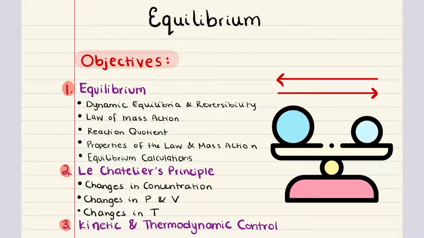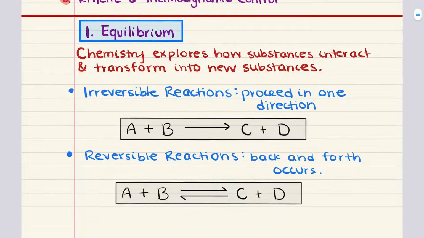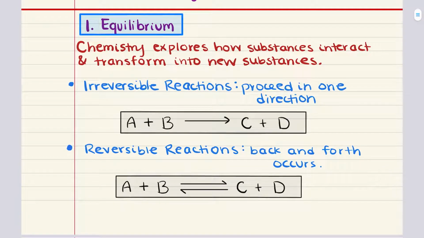Now, on the other hand, equilibrium is concerned with the destination of a reaction. It describes the state at which the concentration of reactants and products have become constant due to the fact that the forward and reverse reactions are proceeding at the same rate. And at that point, the system is said to be in equilibrium. With that, we can officially begin this chapter.